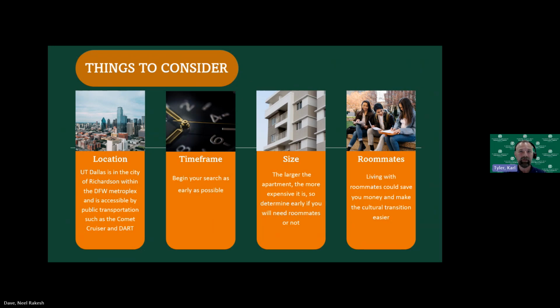Richardson is one of the original suburbs of Dallas, so it's right next to Dallas. It has a lot of the benefits of living in Dallas, but more of a suburban environment, I guess. And so when you're doing your search, in addition to Dallas, you might list Richardson as well, or we would recommend that you list Richardson in your housing search if you're searching through websites.